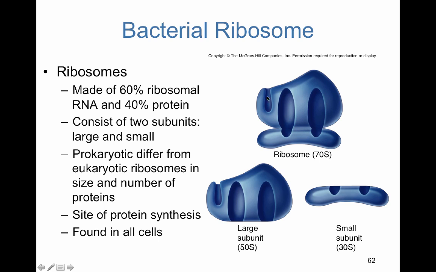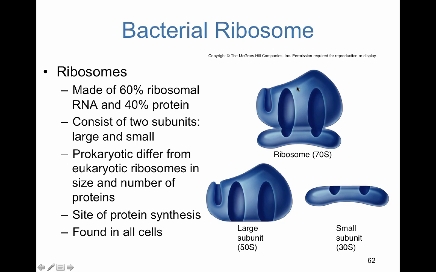And it has these little sites here, E, P, and A sites: E for exit, P for peptidyltransferase, and A for aminoacyl. These are the sites where, if you have heard of tRNAs, the tRNAs will bind here and provide the code or the message for what amino acid should be synthesized and added to the linear polypeptide chain. But what I would really like you to remember is that ribosomes are smaller in bacteria or prokaryotes than in eukaryotes.